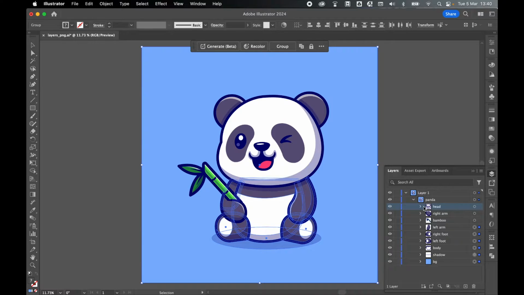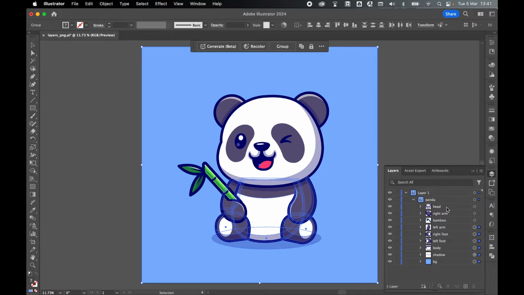If I expand this further, so let's take the head layer. Within the head, I've got a series of groups that comprise the eye, the closed eye, the head outline, and so on and so forth. So understanding your vector structure is really important. Understanding at what level you want to export the layers, and where those layers lie in groups within groups, and so on. So let's collapse the head layer back up.